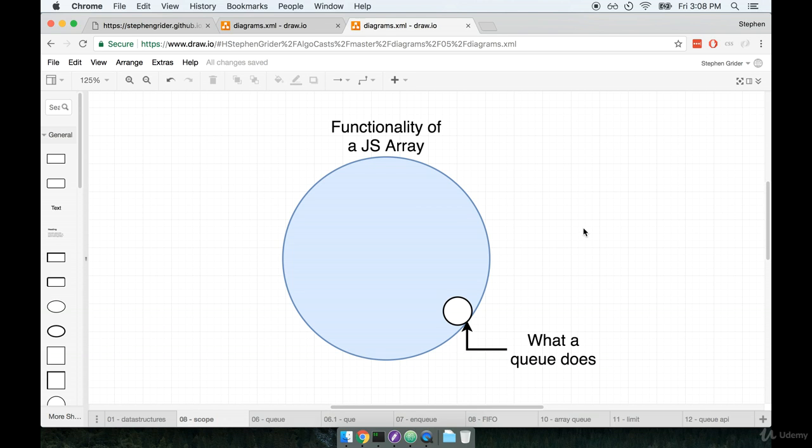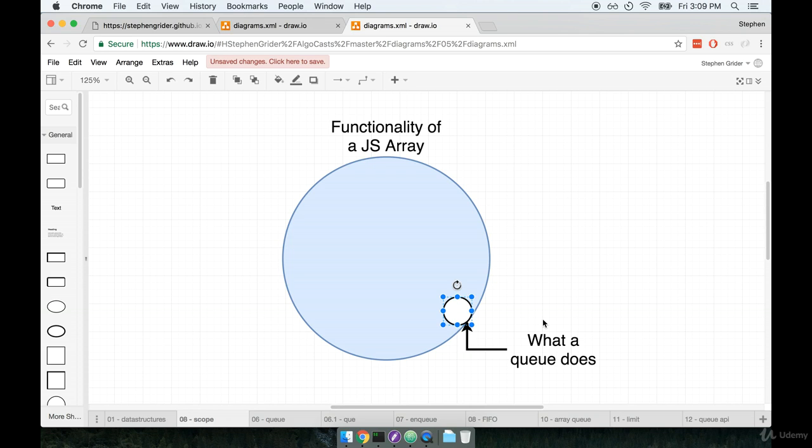So here's a diagram, kind of like, not quite a pie chart, but the big blue circle is demonstrating what a JavaScript array has the capability to do. So a JavaScript array has the capability to do a tremendous number of different things. Now down here in this tiny little white circle, I'll make it as small as I can possibly make it, this tiny little circle of functionality is what a queue does. And so what I mean by this diagram is to say a JavaScript array does everything that a classic queue data structure does. Nonetheless, you will still have interviewers who ask you to put together a queue from scratch. That's what I'm trying to get at here.